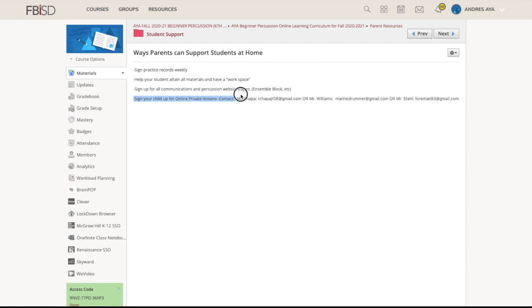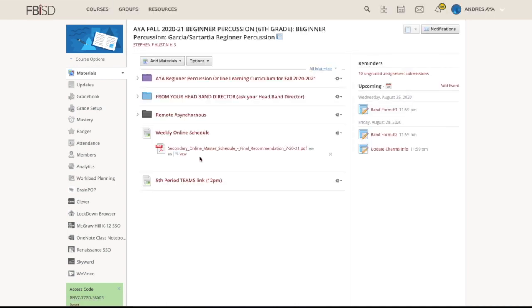This is super important: signing up for private lessons, which we went over at the beginning. You can email these lesson teachers directly and see their availability. We usually have about 95% of kids in lessons, so we need to make sure we're signing up, especially since we're online. Our lesson teachers did online lessons all summer, so they're well equipped to help you. And since I only see them 2.5 classes, being in private lessons is going to really help a lot. Private lessons are 23 to 25 dollars for a half hour. I was in lessons all 7 years that I was in middle school and high school, so that's a pretty normal thing for a specialized percussion instrument.